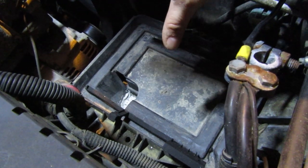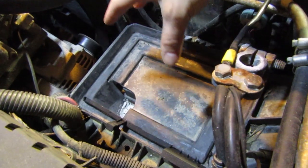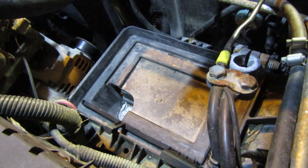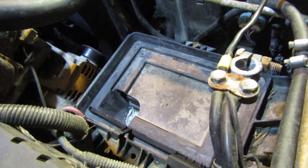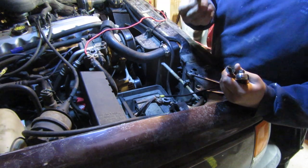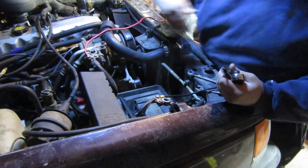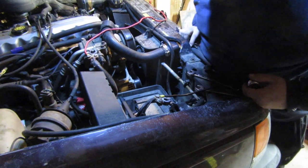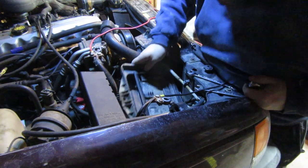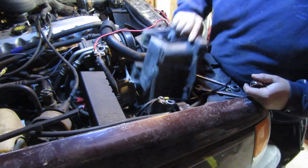It's a heat sensor. What it does is tell your engine if your battery is overheating and it will shut stuff down. If you rip that sensor out or don't put it back in properly, your Jeep will not run right and you will throw a check engine light. It's steps like this that are the worst in a project like this — getting the battery tray out is taking us like 15 minutes. There's a spark plug down there; you never know what you're going to find. When you're scheduling out a project like this, you're thinking about removing the old alternator and putting the new one in, not about spending 20 minutes getting a battery tray out — but there it is.